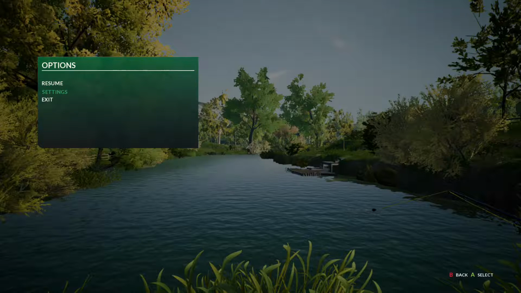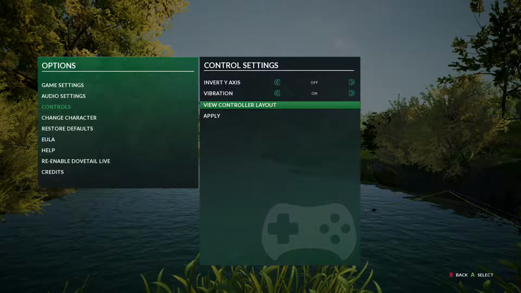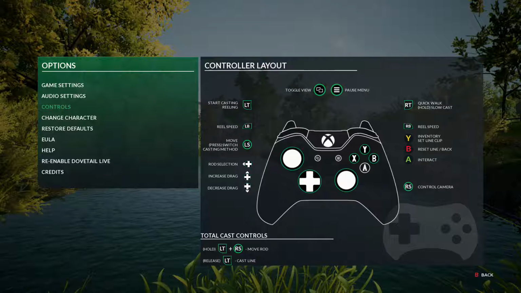So, like, options? Controls. Control layout? Okay. Rod selection, increase drag, decrease drag. Okay. Reel speed, reel speed. Quick walk. Start casting, reeling.